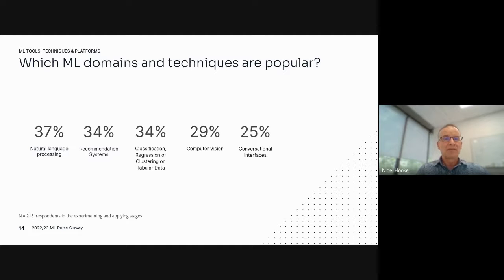Next was conversational interfaces. This includes chatbots and other applications offering voice or text-based human-computer interaction. These have fallen in popularity since our previous survey, probably because the technology still isn't able to offer realistic conversation and it's relatively immature. We note that the success of this is tied to the maturity of natural language processing, so we would expect this to pick up in the future as NLP gains in capability.